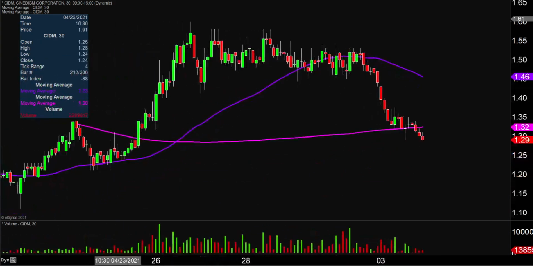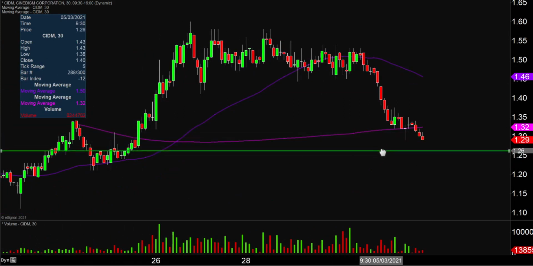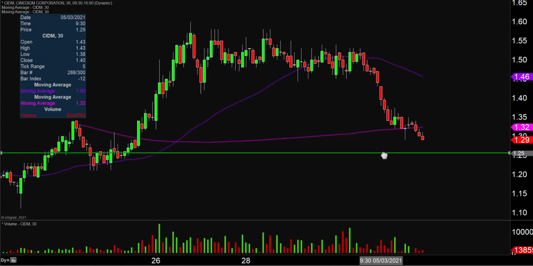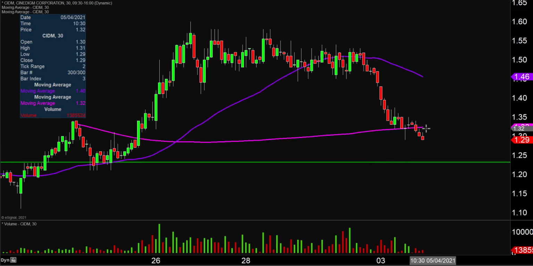But if this downwards drift continues, the next level of support to keep an eye on would be right down here around the dollar. Let's see, what is that? $1.23 mark. So $1.23, the next potential area where this thing could very realistically head. Nothing's guaranteed, but I don't think anybody would be shocked to see the price get down to $1.23. And if it does, then it becomes a big question of, will it finally be able to find some support there, or is the price just going to continue to push to the downside? So we'll see what happens with it. But by no means was this a good start to the week.